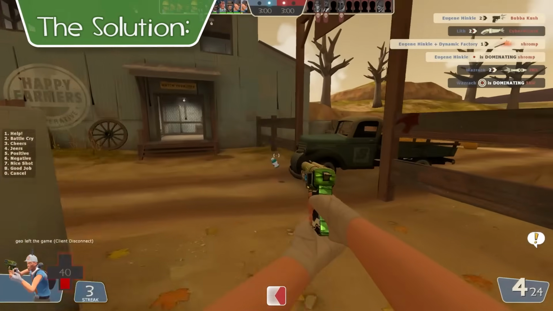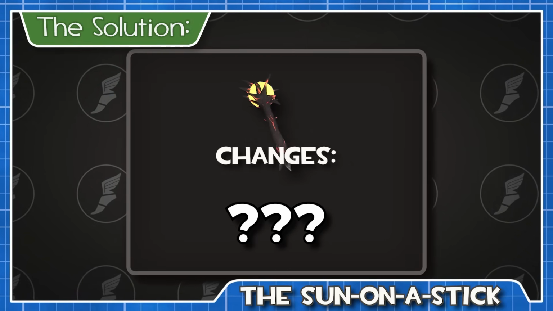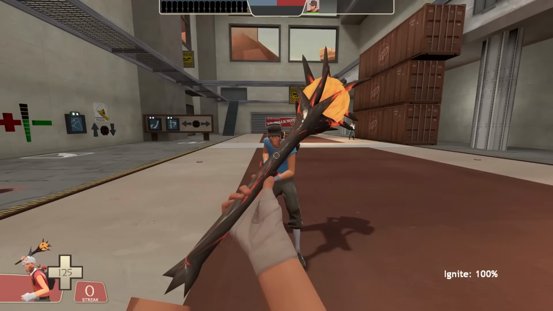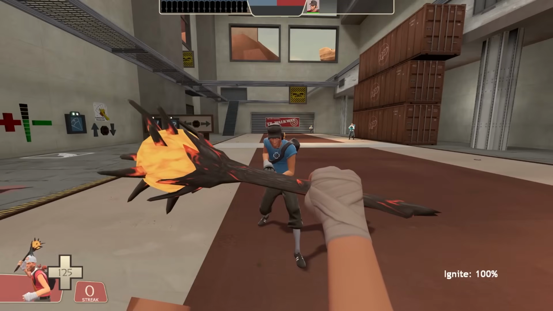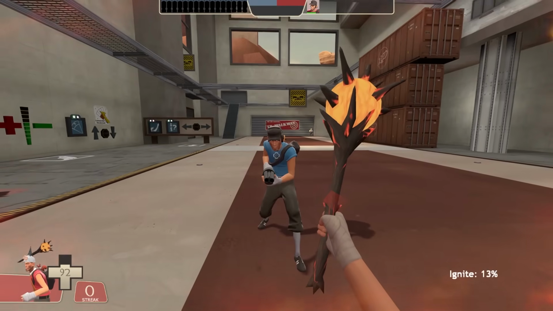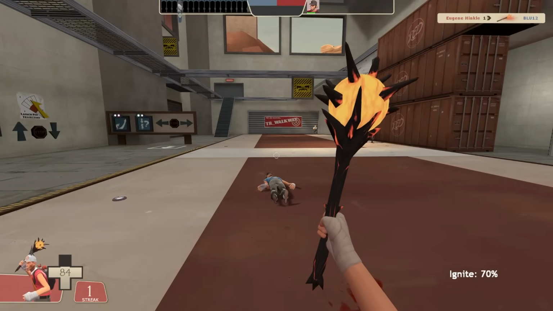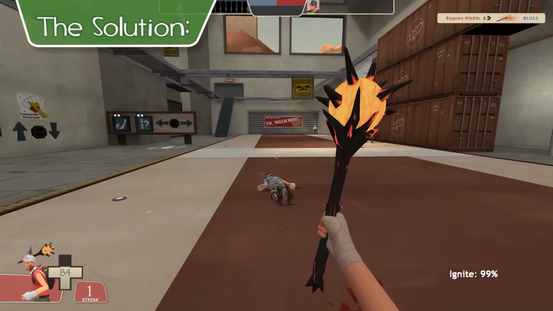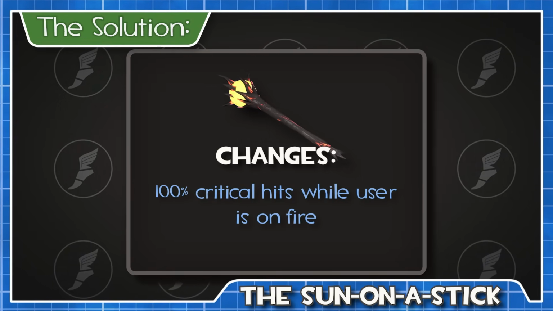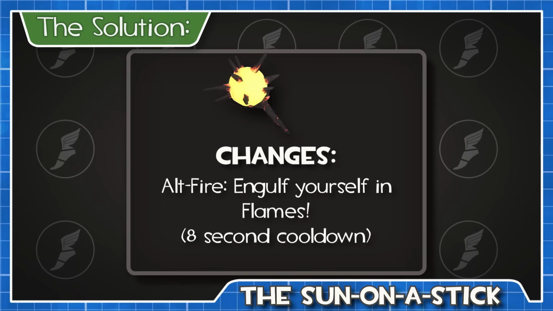So here's my solution. I kept the motif of being lit on fire in critical hits, but it's not the enemy who's gonna be on fire anymore. Yep, that's right. I reworked the Sun on a Stick to set yourself on fire. While you are on fire, the Sun on a Stick will always deal critical hits, and you can set yourself on fire using alt fire.